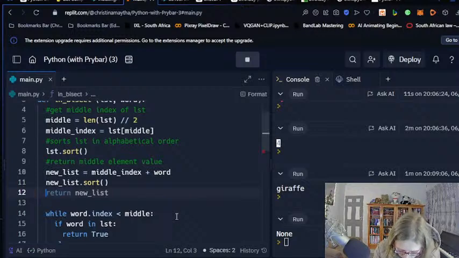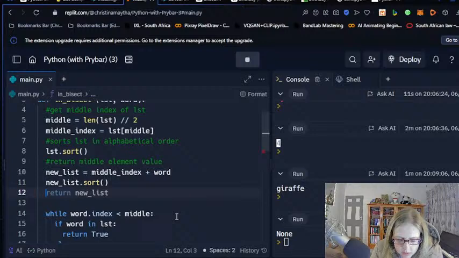Dot append. If we're using dot append, in what instance would it change if we sorted it?